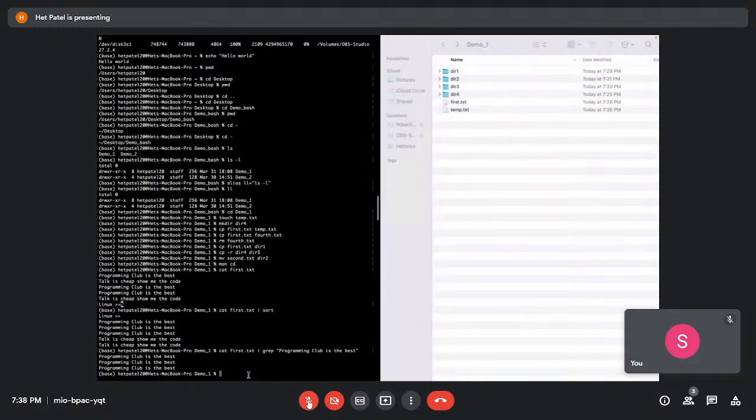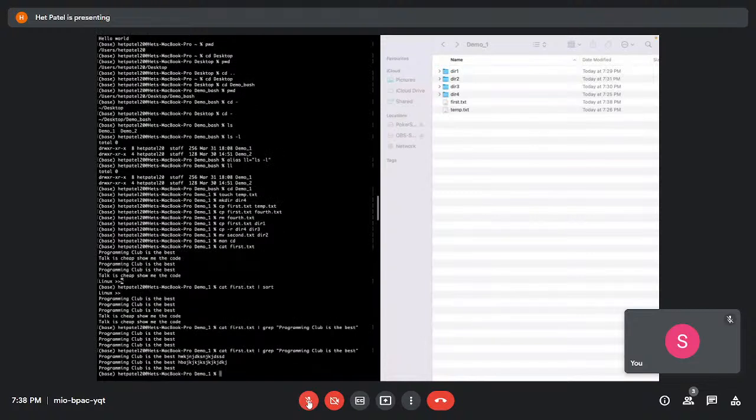Okay, so now let us repeat the same command and press enter. You can see what exactly the function grep is doing is searching for the string programming club is the best in the file first.txt and printing those lines where the particular string is present.